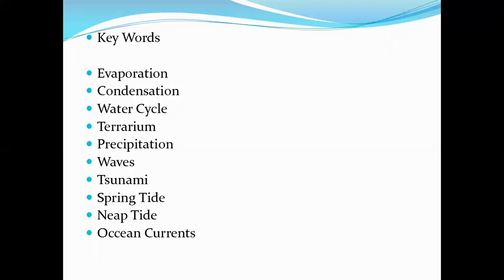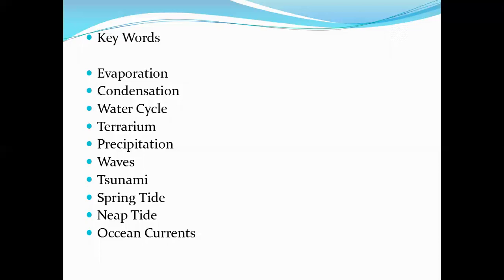Next is the tide. There can be two types of tide, spring tides and neap tides. First, you have to understand the meaning of tide. A tide is the rhythmic rise and fall of ocean water that occurs twice in a day. It happens because of the gravitational force of the moon. At night time, the water level goes up and at daytime, the water level goes down.